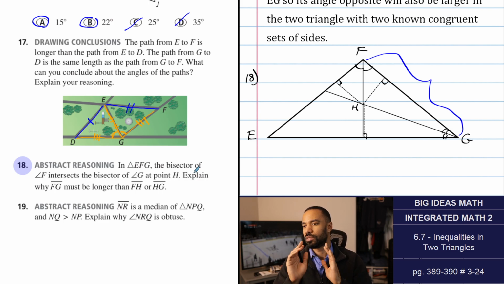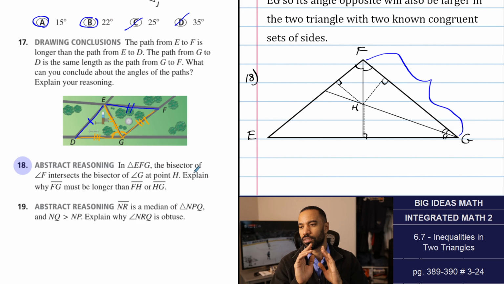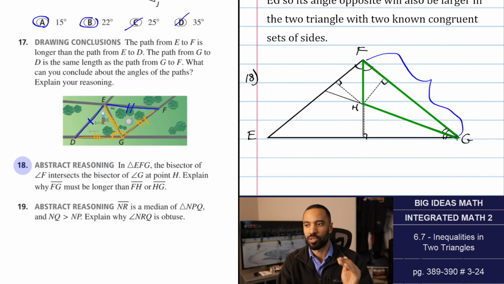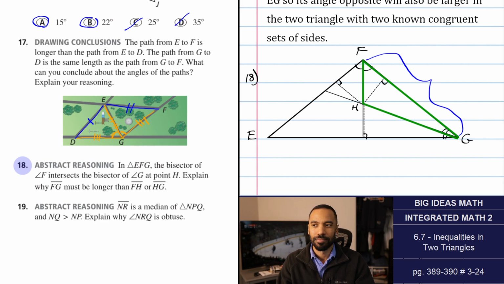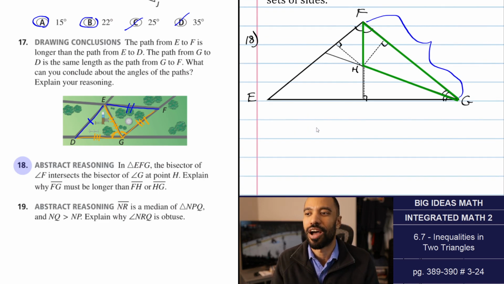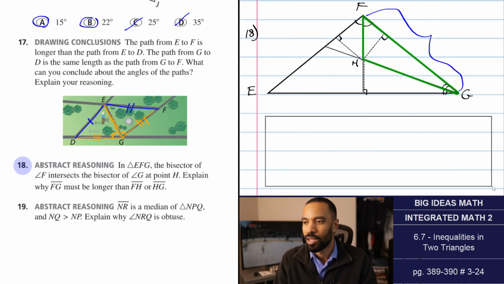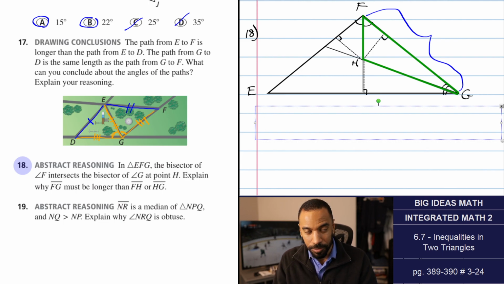Okay. I'm curious if they're talking about only one triangle or not. I think that's where I'm having most concern, because the next thing I'm thinking about is maybe they're talking about two triangles. Because right now they're just saying why this has to be longer than this or that. Oh. Okay, they're not talking about hinge theorem. I shouldn't be thinking in that context. Okay, this is more of a 6-6 thing. Okay, yes, they're only thinking in terms of one triangle.